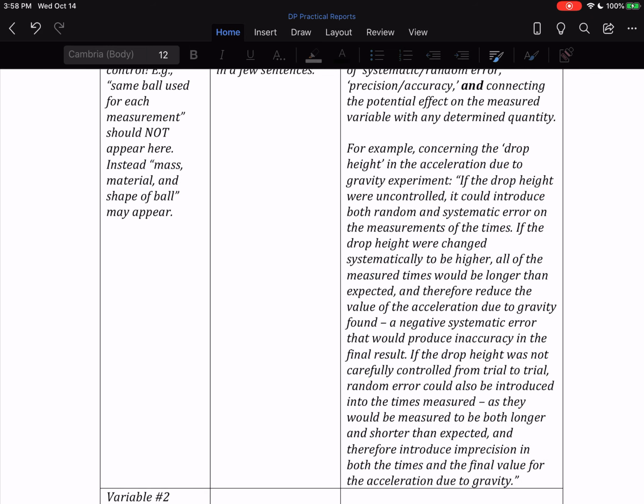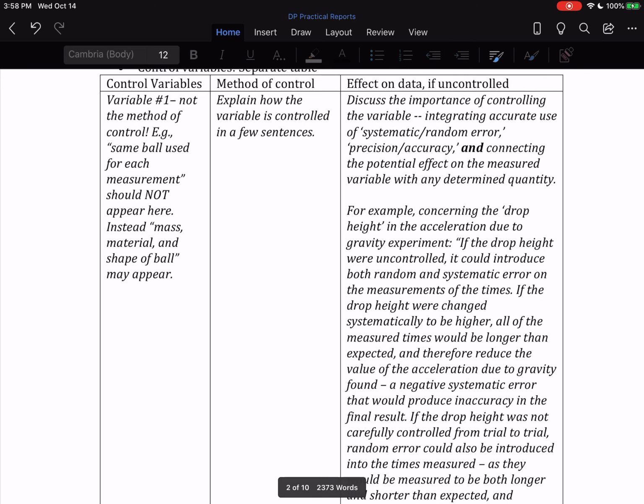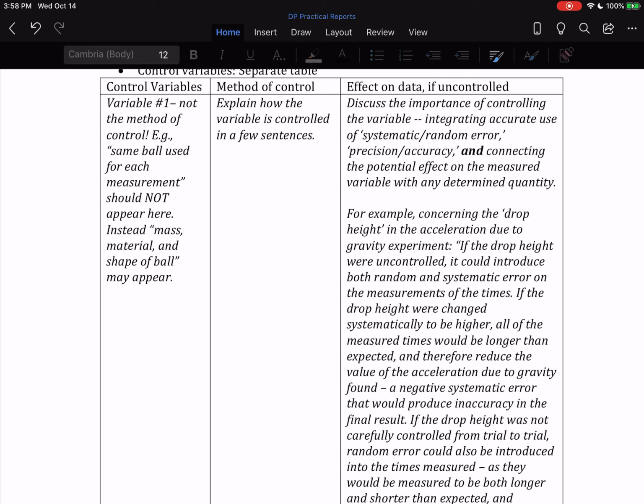Now, I know that sometimes you don't always have access to the measurements required for this, but if that's the case, you should just specify that. The method of control is almost always super straightforward. It's how you're controlling the variable. It's not always straightforward to do, and it's not always straightforward to have thought of in the first place, but usually writing up is pretty straightforward. You just say what you did to control the relevant control variable.